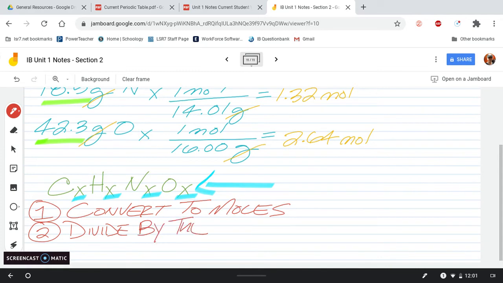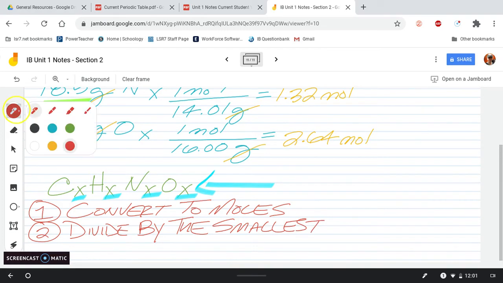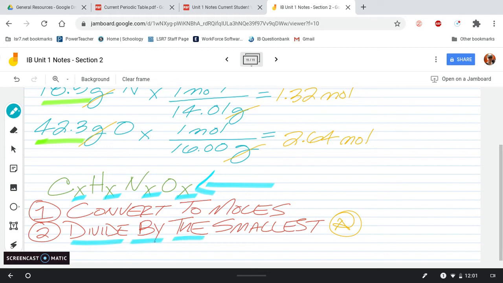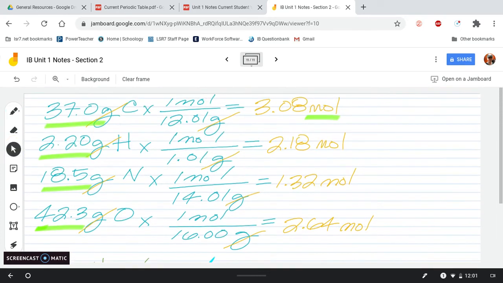So we're going to divide all of your numbers by the smallest value. This is the step students always forget. So if I were you, I might put a star or highlight that or whatever, because if students miss this problem, it's because they forget to do this. What they try to do is take these and round them, and that's not correct. You have to first get rid of the moles before we can do anything else.